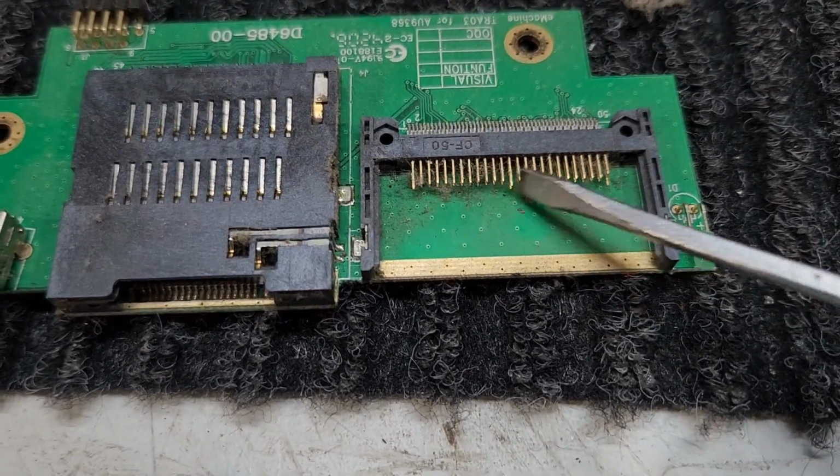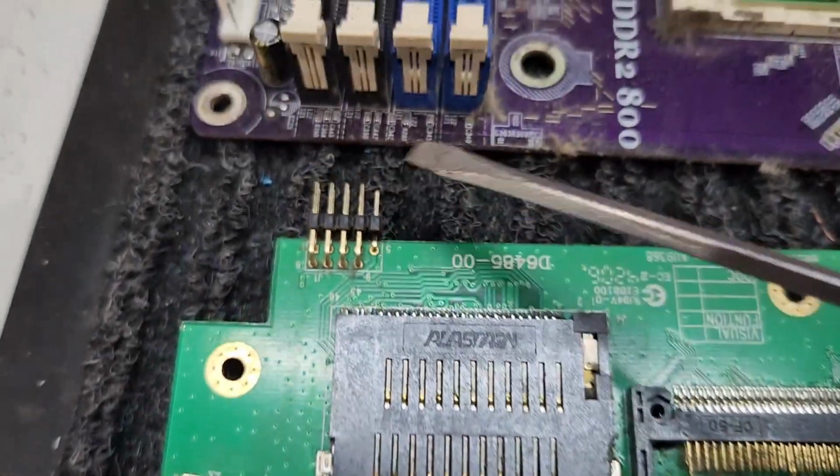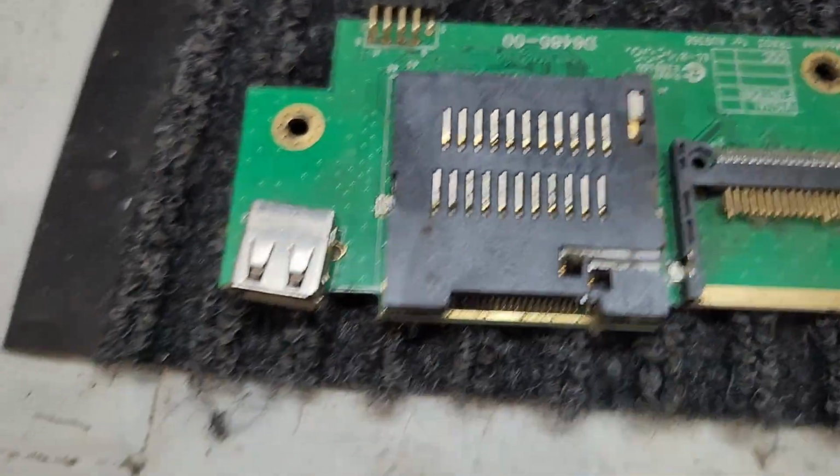What else? We have this. This is that card reader where you'd put your picture cards in and everything else. And look at all those nice gold pins. That's nice gold. That's nice flashing. Hey, there's more gold pins back here. It's everywhere. It really, truly is.